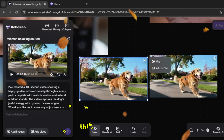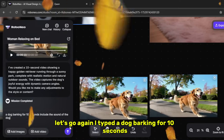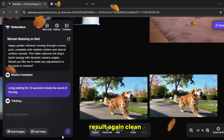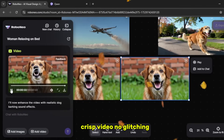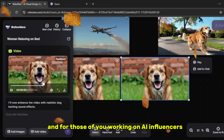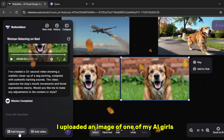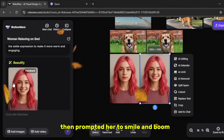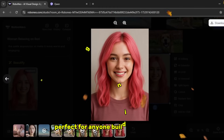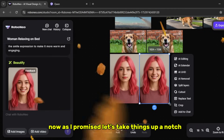Actually scratch that, don't tell me — I already know. And I'm gonna say it: this tool is actually very, very, very good. I typed 'a dog barking for 10 seconds, include the sound of the dog' and clicked generate. Result: clean, crisp video, no glitching, no random morphing, just solid results. And for those of you working on AI influencers like I do, yes, you can maintain face consistency too. I uploaded an image of one of my AI girls, then prompted her to smile — same face, new emotion, no changes to her identity. Perfect for anyone building consistent AI characters or influencers.